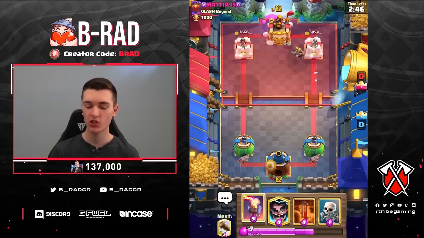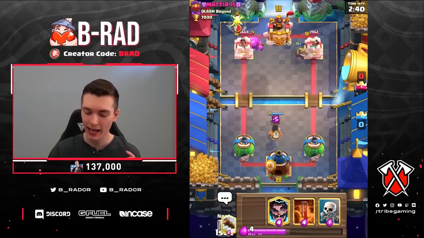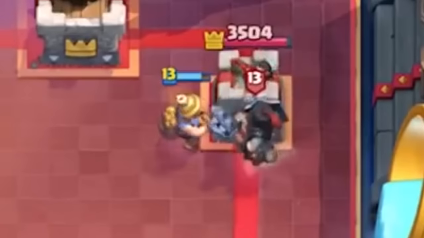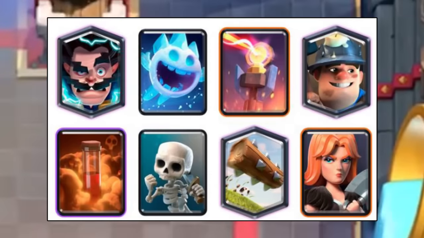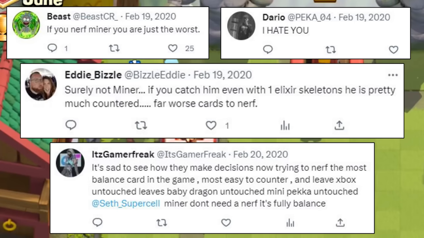If you don't know who B-Rad is, he was pretty much the best known Miner player in the Clash Royale community, who was very good at playing the card and contributed greatly to advancing the Miner meta. He was known for pioneering one of the most iconic Miner decks ever, Miner 3.0, which was the EWIZ deck I showed you earlier. Players obviously knew what was coming, and many were not happy about it.